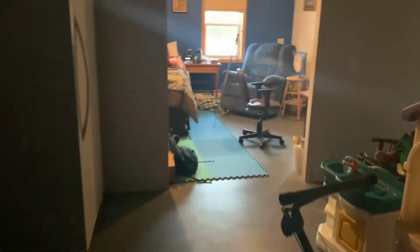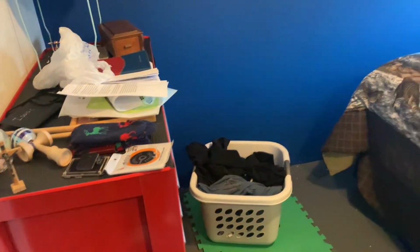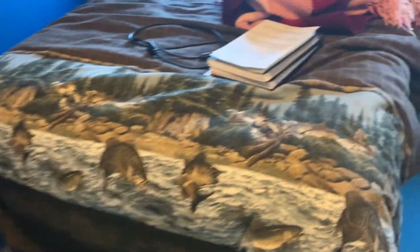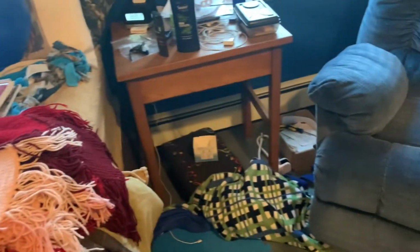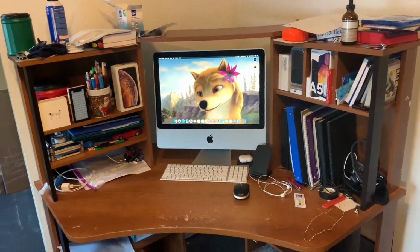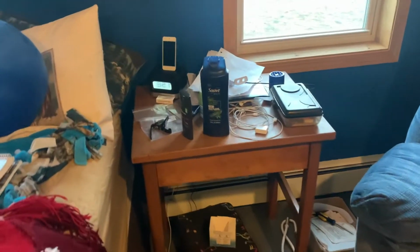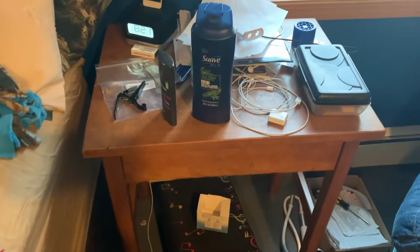So first thing you see when you walk from downstairs is you get into here. Now obviously I sleep where I work because unfortunately I can't afford to work somewhere else. And yes, I know, I am practically a slob. I do my best to make sure this doesn't get on camera, except for the desk over there, because that's always a mess. But if you thought the desk is a mess, you have not seen the rest of my room. So yeah, I'm a complete slob.